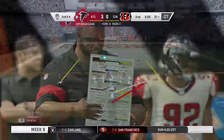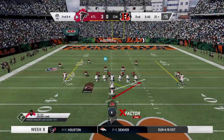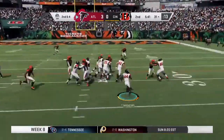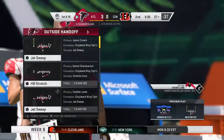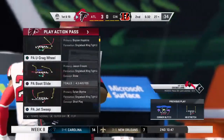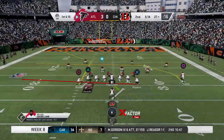Partner, he was going through his progressions. Not there, not there. After about the 3rd one, he decided he better pull it down and run for it. And he slides down and avoids the hit for good measure. On 2nd down now, Chamberlain. And he'll be brought down at the 27-yard line. 4 yards the pickup, first down. So many teams want to throw the ball in this situation nowadays, but I love watching a team that has enough confidence to go ahead and run the football in that situation.